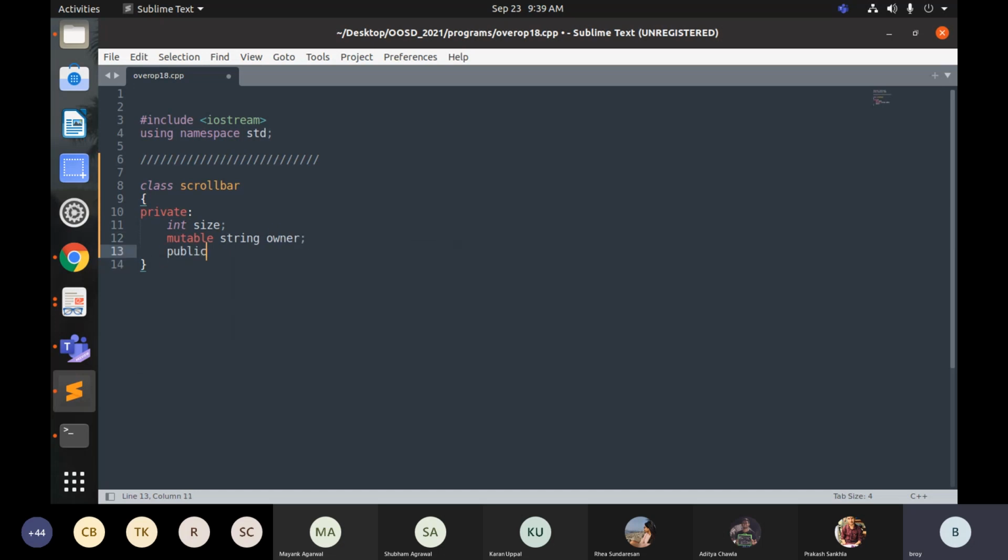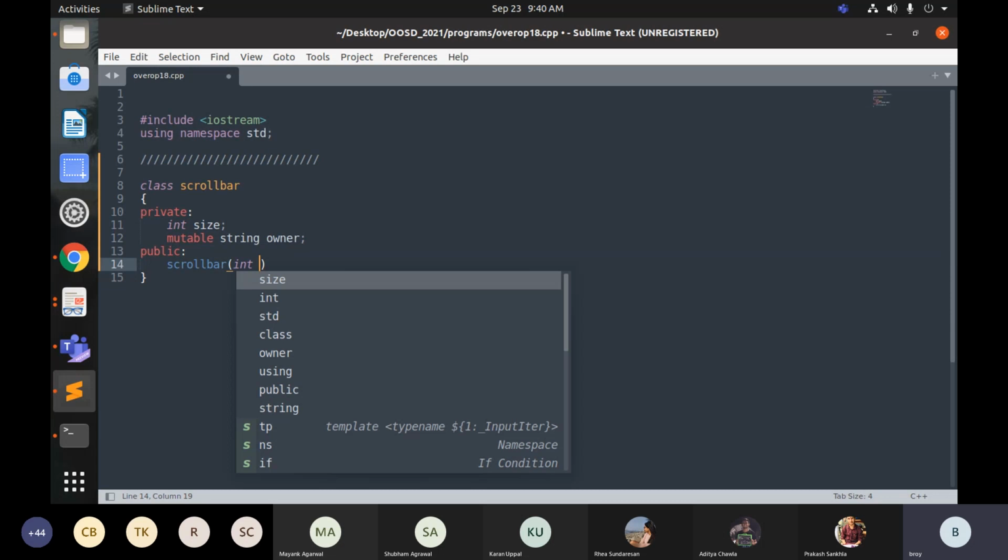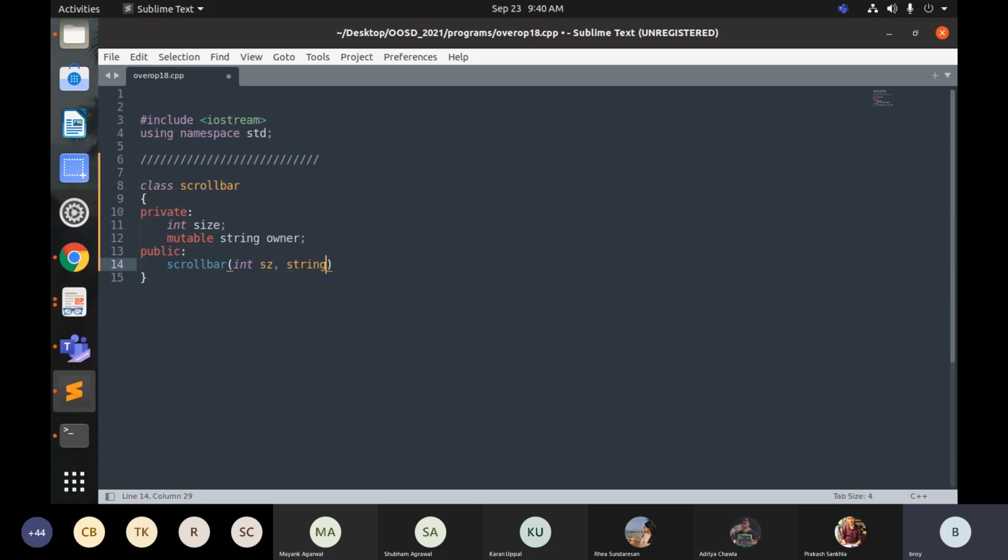We'll see how this is being used. Public scroll bar and size. Okay, void set size.